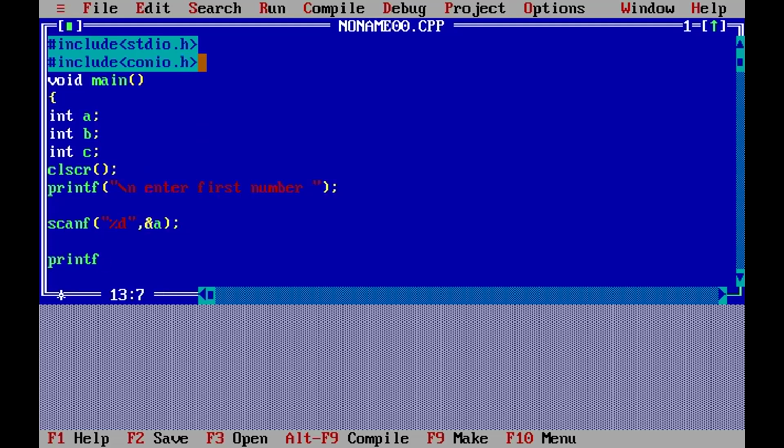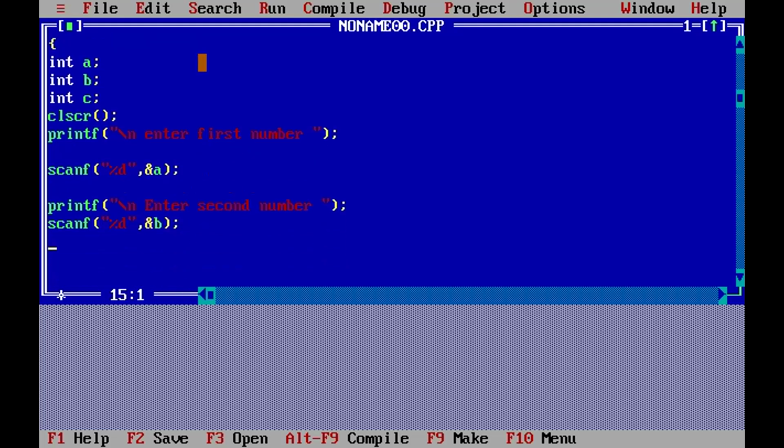Next printf "\nEnter second number", reading the second number with scanf("%d", &b). After reading two numbers, c equal to a plus b, addition.